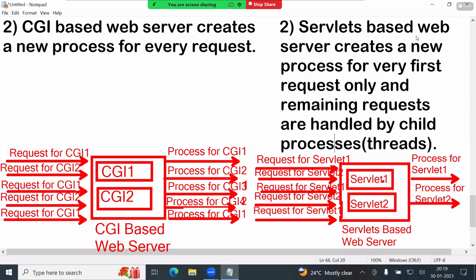Load balancing purpose. Because that process will become weak, then it cannot create new child, then it will be terminated. That main process also may be terminated. So according to hardware, software configuration, one process capacity may be 1,000 child processes or 10,000 child processes. Up to that only created. Exact one will not be there.